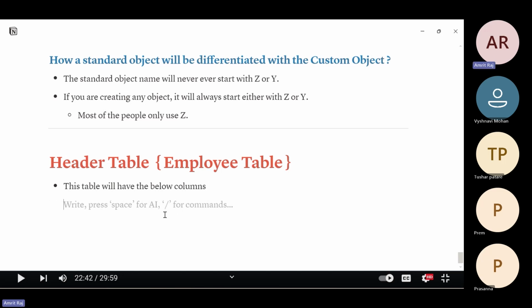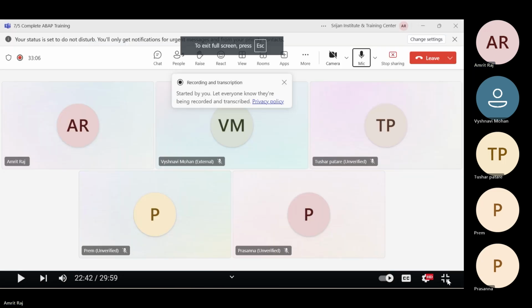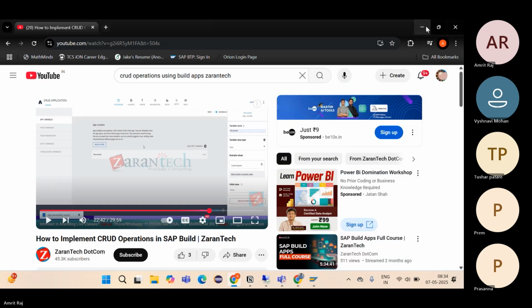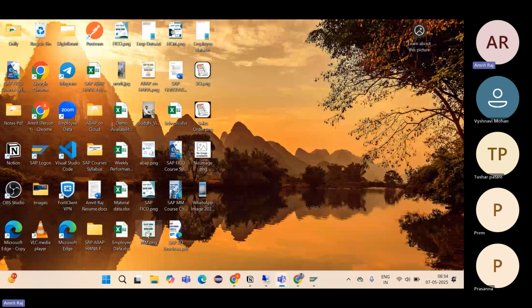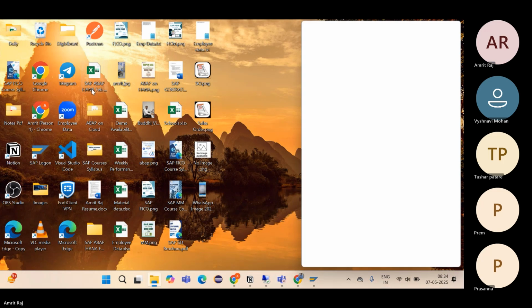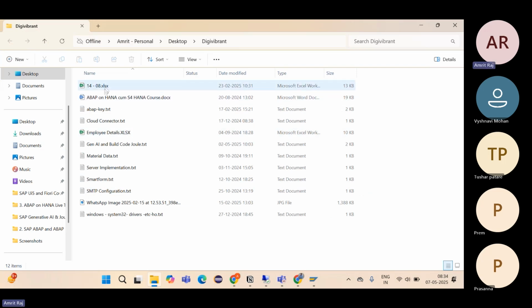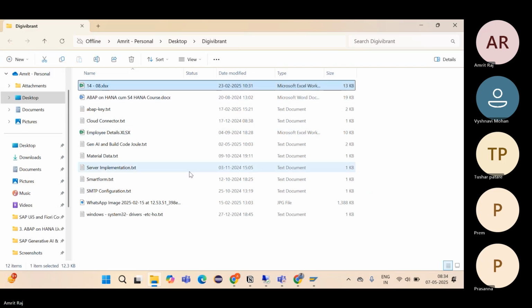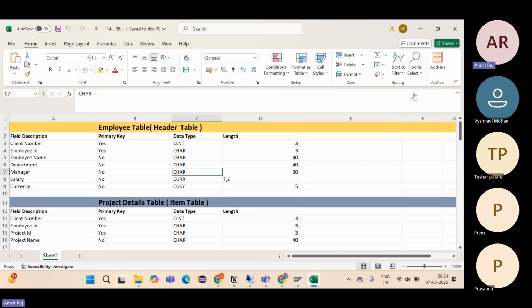Okay, I have one Excel. Let me just show you that part. This is my employee table.